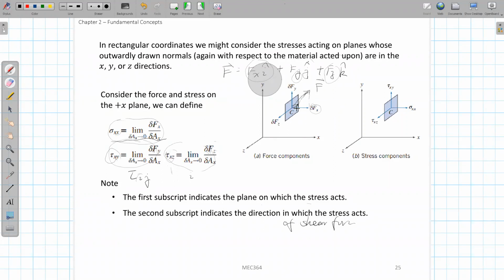So this is the case when the surface's normal direction is on the x direction. Simply, you can write the direction of your stress on this plot: a normal stress on the x direction, a shear stress on the y direction, and a shear stress on the z direction. I hope you understand what I'm talking about. For example, if I have this solid body, a solid object, and I want to give a normal direction force, it's very simple. On this surface, we know that it will be in this direction.